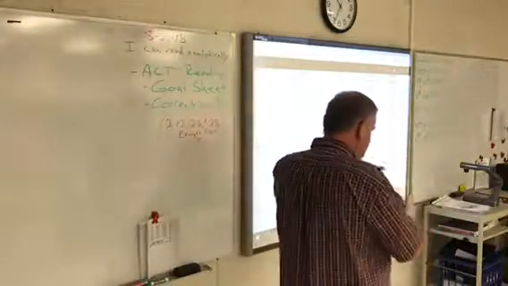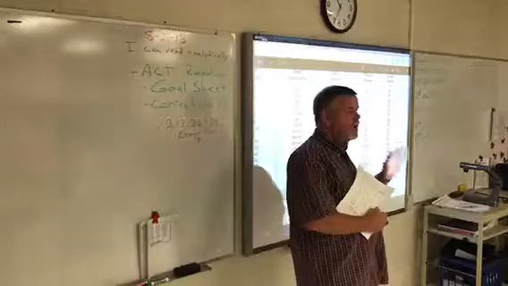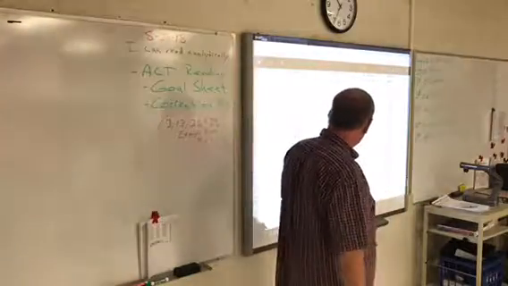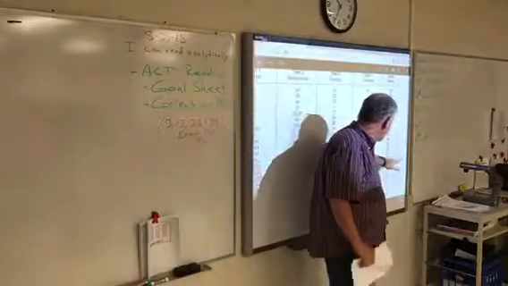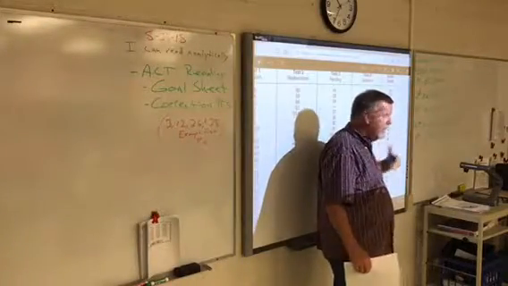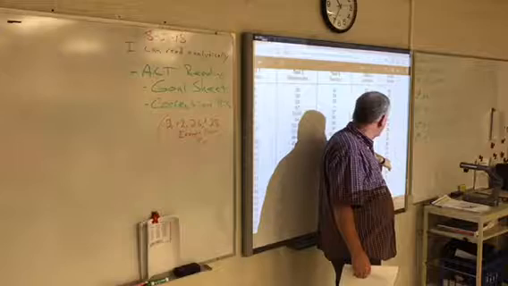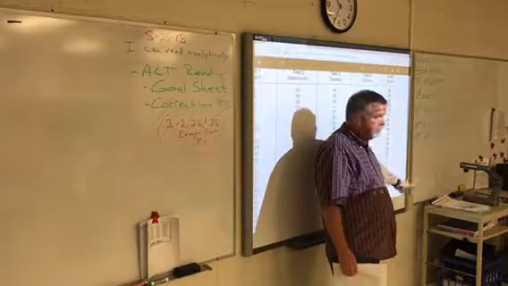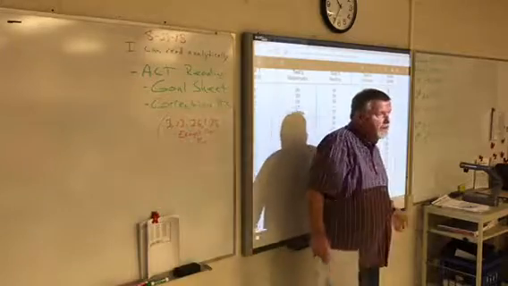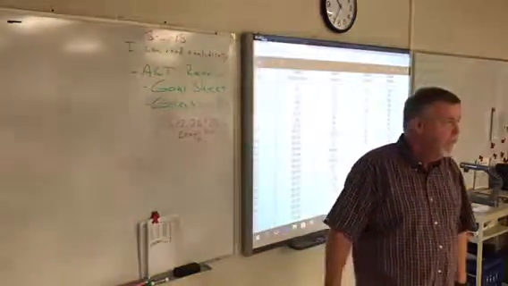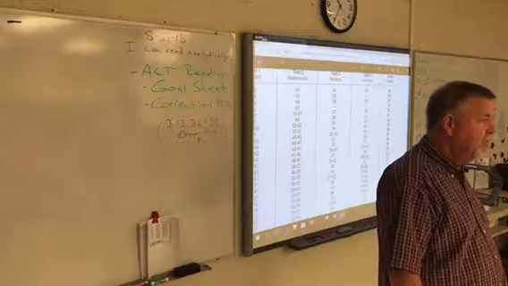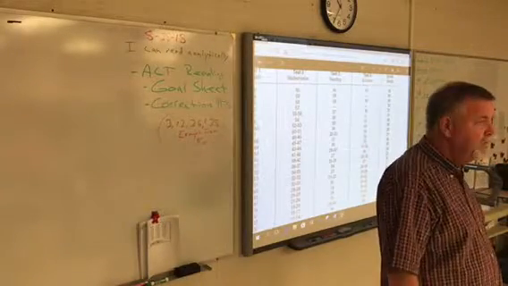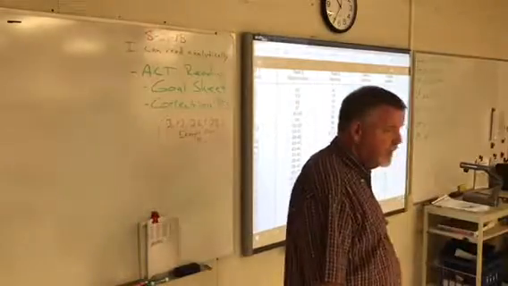Now, the instructions are up here at the top, but I'm going to walk you through it anyway. Okay? So you take your questions correct, you have your scale score, and let's say in my example here, the 22, you subtract that from 36. In this case, it would be 14, right? So go ahead and subtract what you got from 36. Whatever your score is, your scale score, subtract that from 36.